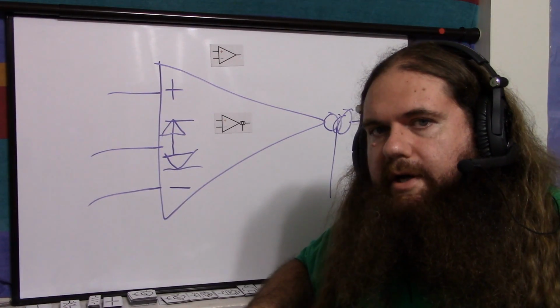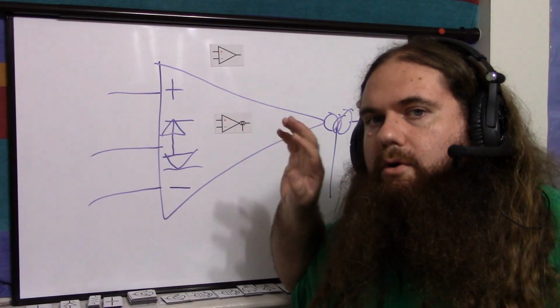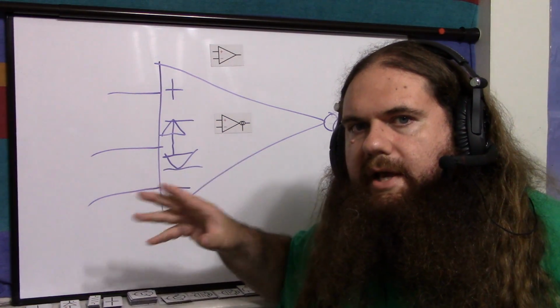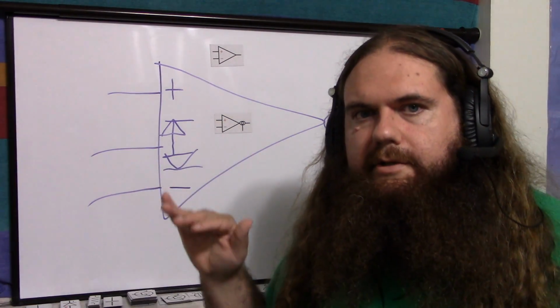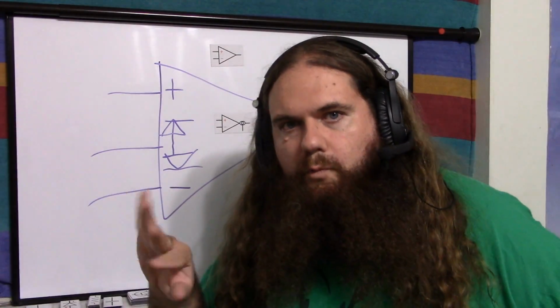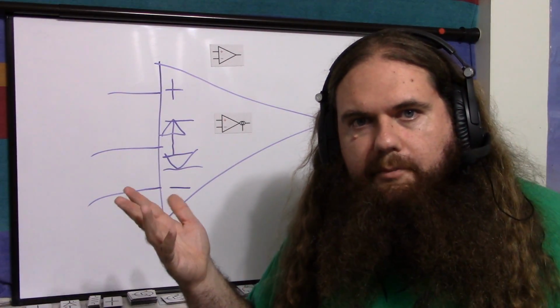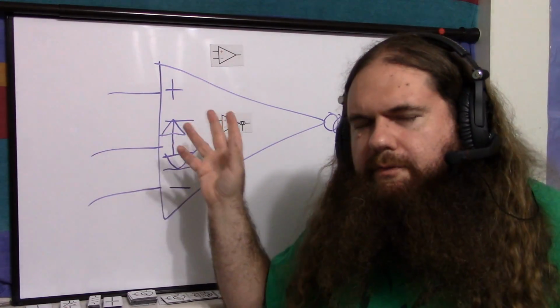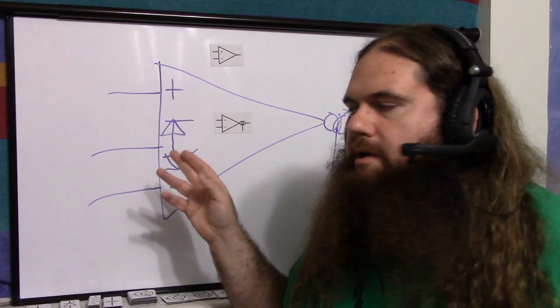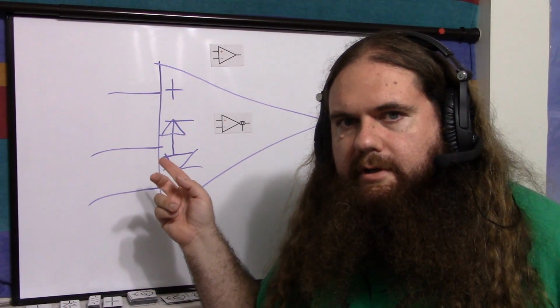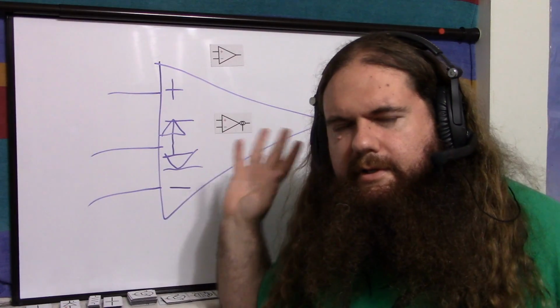But these are called linearizing diodes, and they are there only to make the OTA behave more linearly, hence the name. They just make it work better. They're not an input. They don't affect the output other than making it more correct. So it's not useful to constantly have it there. All you're going to do is hook up some voltage to it across a resistor to give it an input current, and there you go.